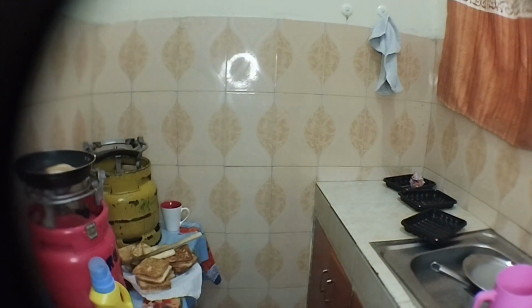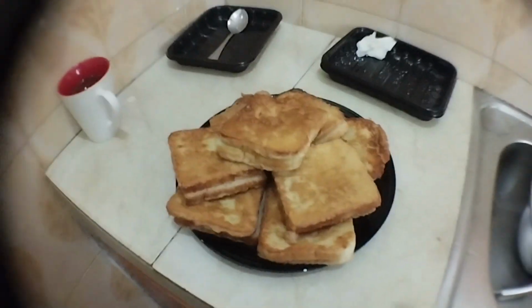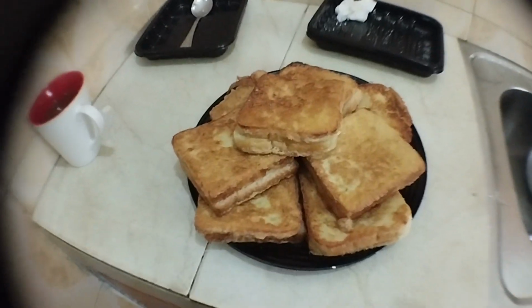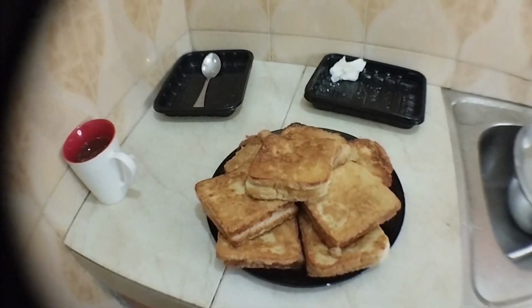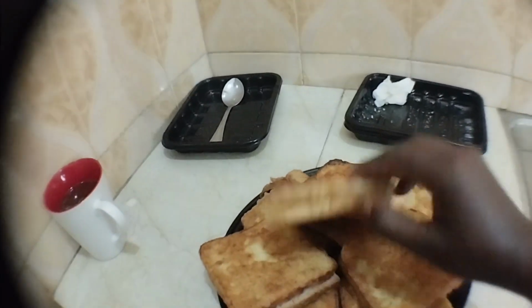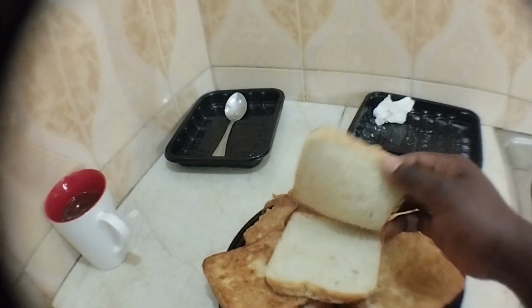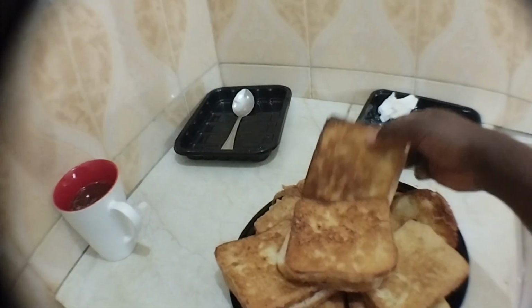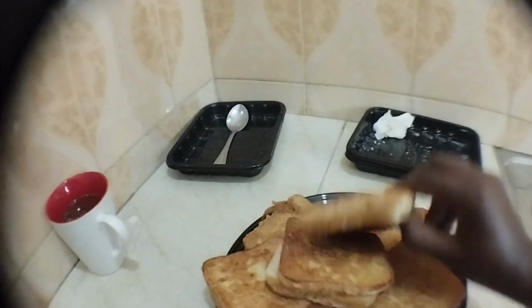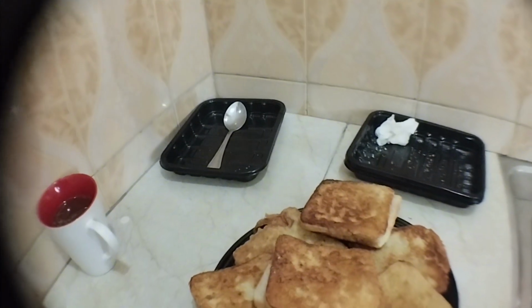So guys, let's dig in now. This is the final look. Looks yummy. Wow, looks so nice. And they are all well done, as you can see. So allow us guys to go and enjoy.